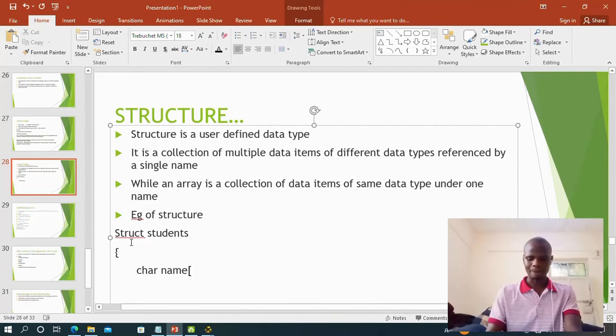This is an array to store 60, a string for names of students with 60 characters. So it is a string. Then we can have an integer admission number.